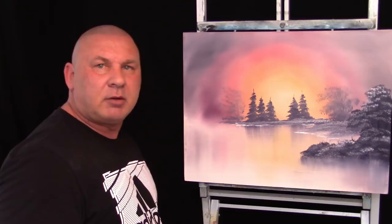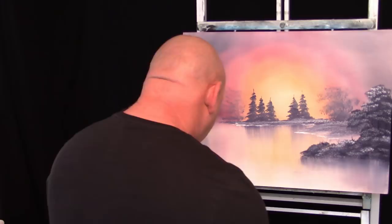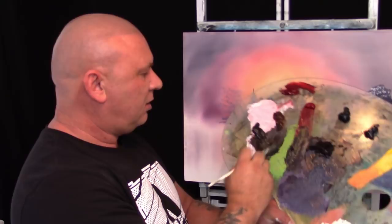And so the next thing we're going to do is layer over the top of this and put in a couple of trees. So we're going to use a fan brush and go into some Van Dyke Brown and some dark sienna, but mainly Van Dyke Brown. So it's very dark. So pull it one way and pull it the other way. And I'm just going to put a couple of small ones here. I'm just going to pull them over into this spot here.